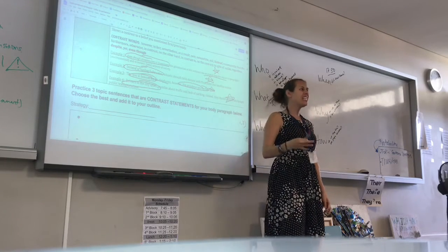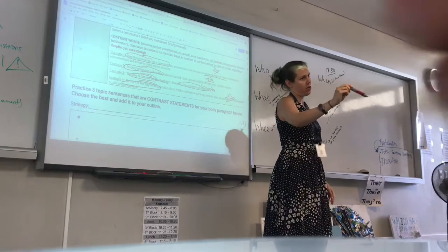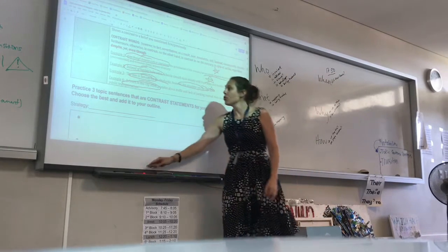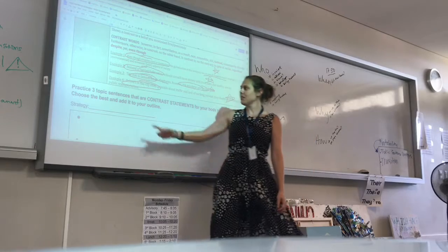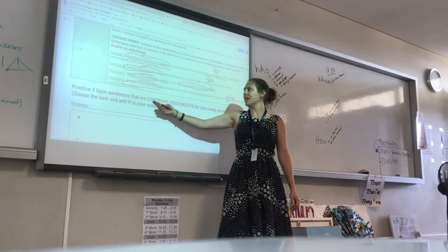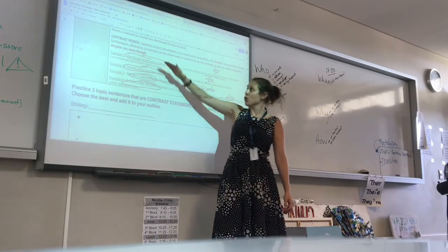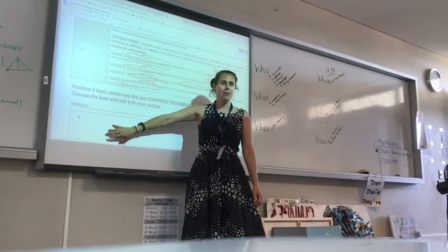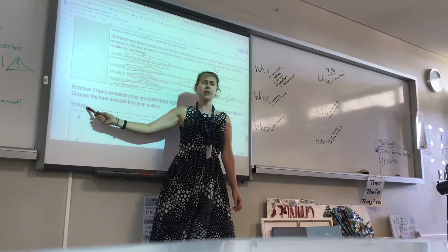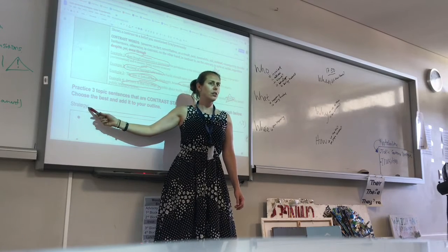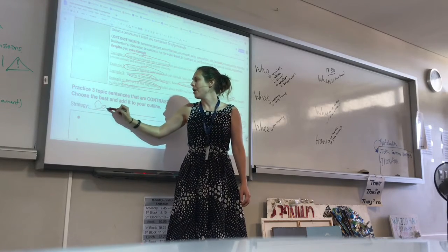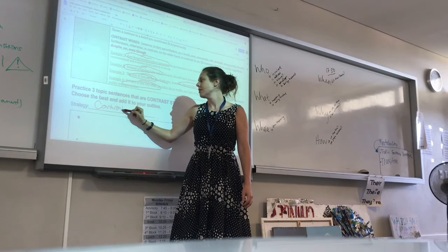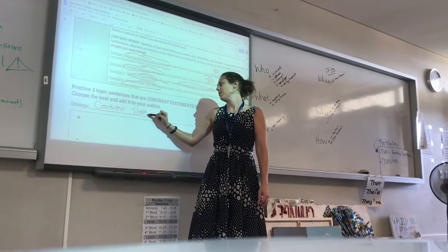So that's the last thing they hear is your side. Okay? So your job is going to be to practice making 3 topic sentences that are contrast statements. You can use these words or you can use any of these up here and write them down here. What is the strategy we're using called? Contrast statements.